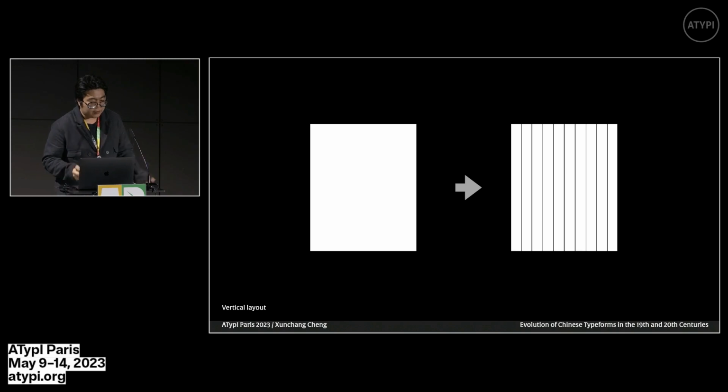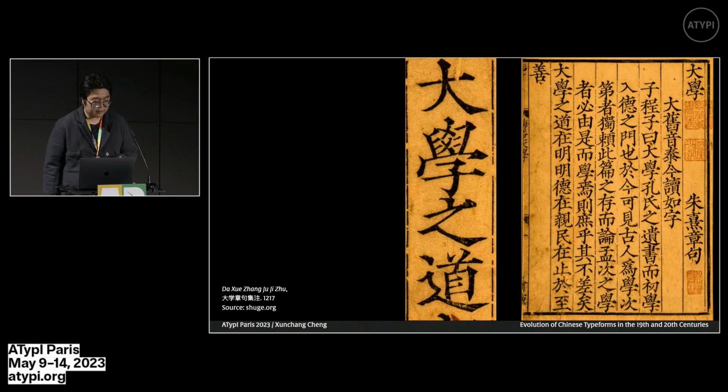It also influenced the later Chinese typography, which restricted Chinese characters to columns. That is why traditional Chinese books are arranged from top to bottom and right to left, which inherited the textual arrangement of the bamboo slips. Interestingly, the shape of the Chinese characters at this time was restricted in width. You can see the height of each character is different depending on the complexity of the character. They were also aiming for even text, maybe wanting to achieve a kind of even text grayscale.